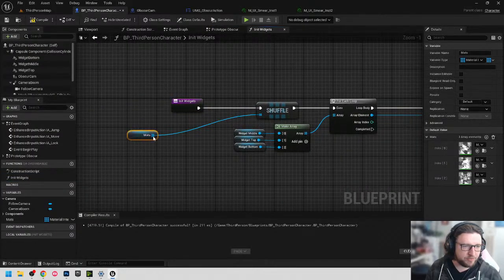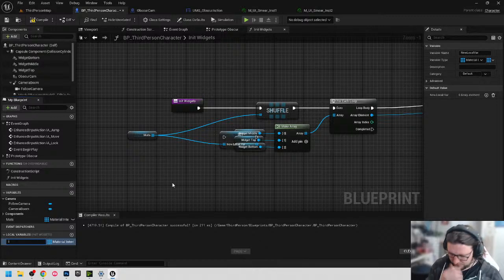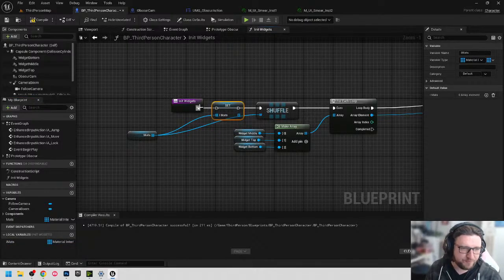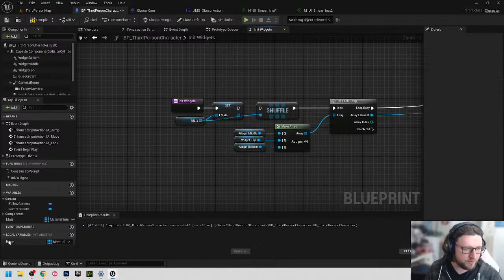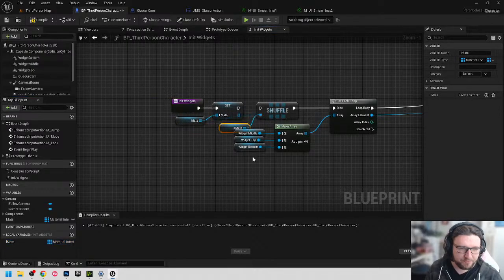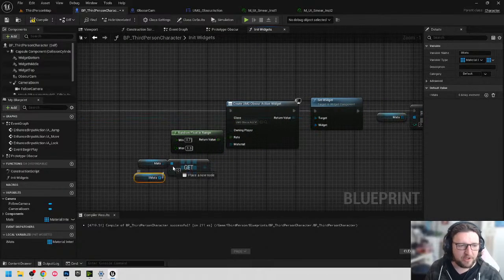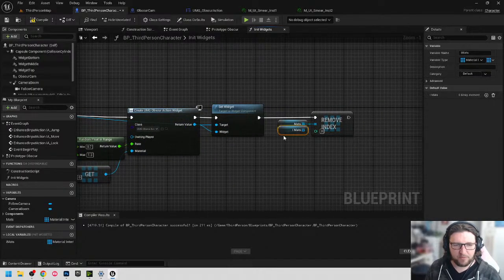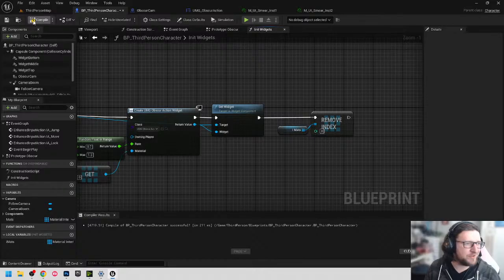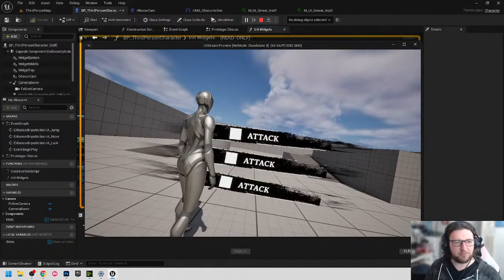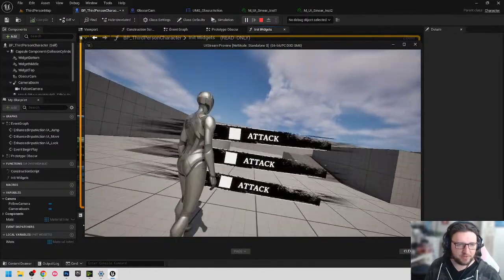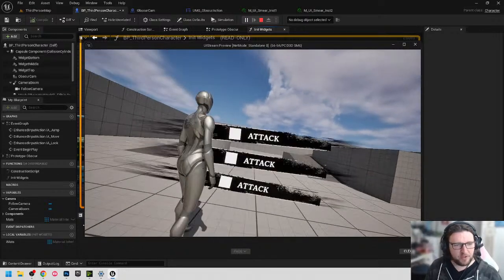Right, we're going to promote this to a local variable and use lowercase l for local. It's imats. Sounds like something from Foxhole. It's my imats. Okay, so we shuffle the imats and we use it from the imats, and then we remove from the imats. This way we're not going to lose the material every time. All right, so we've got 3 of those going now, so that's pretty sweet. Attack, attack, attack.